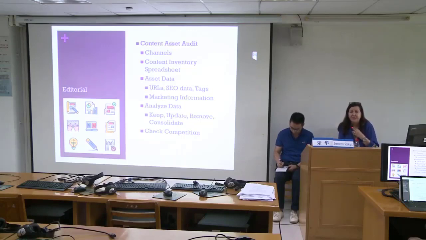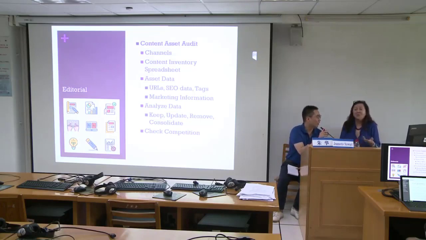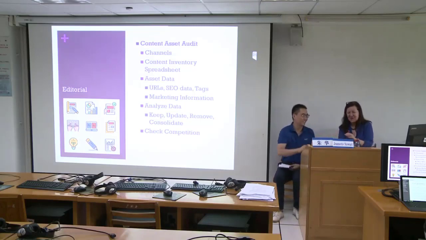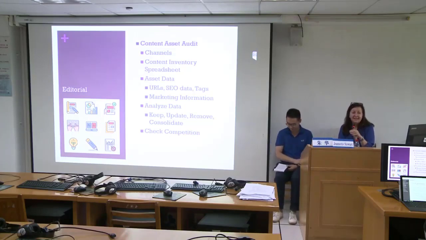You have to add the content assets information, data. So for example, what is the URL of that particular page? You record it, so then when you're going back to it, you can click on it and see what it is. Is there an SEO, which is, what is this? Search engine optimization. What do you call it here? 我们在这地方也叫 SEO。 Oh, okay. We call it SEO too. Okay. Do you have tags? Do you have any other keywords? All of these things need to be recorded on the audit spreadsheet.